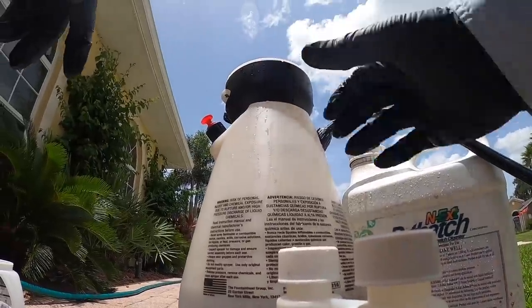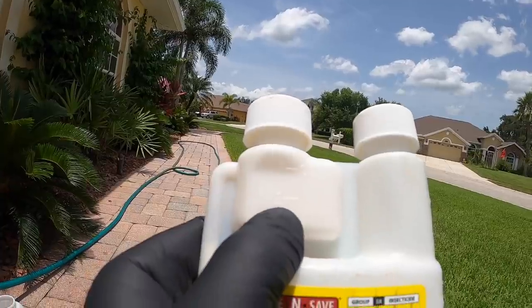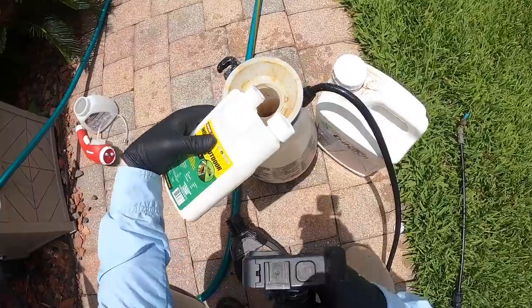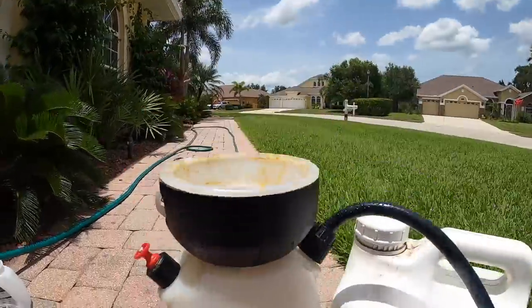So this is a 2 gallon sprayer, and I need 1/2 ounce. And this convenient tippy pour, I don't know if you'll be able to see it in the sun, but it's right there, marked 1/2 ounce. So you just squeeze it till you get to that level there, and then you pour that in. A little bit more water in.